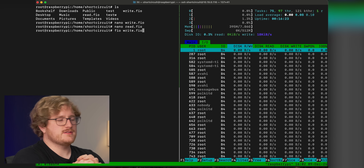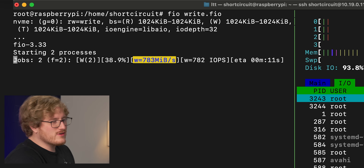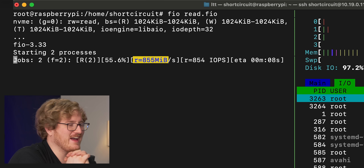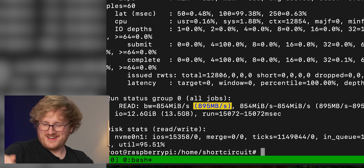We're ready to do a little speed test. We're going to be using FIO, flexible IO tester, which is a little command line utility. And I've got HTOP over here, which will show us the CPU usage and the disk IO. In theory, the peak we can get is one gigabyte per second — hopefully we can get pretty close to that. We're doing about 780 mebibytes per second, which is probably 800-something megabytes a second. Our write speed: 820 megabytes per second. That's not 100% of what this PCIe lane can do, but pretty dang close. Let's try read speed now. 850 mebibytes — almost 900 megabytes a second. Pretty sick, off of a Raspberry Pi.